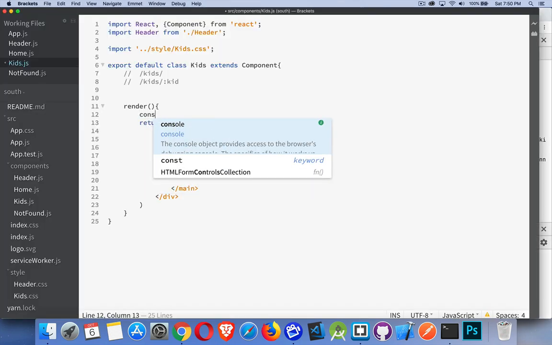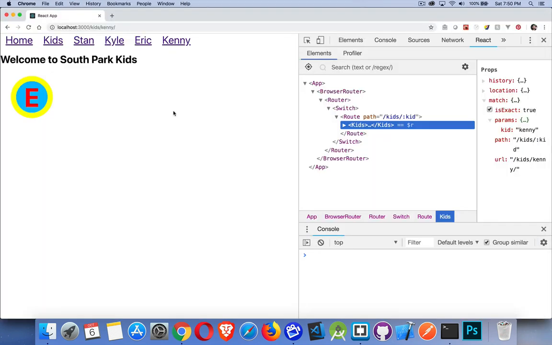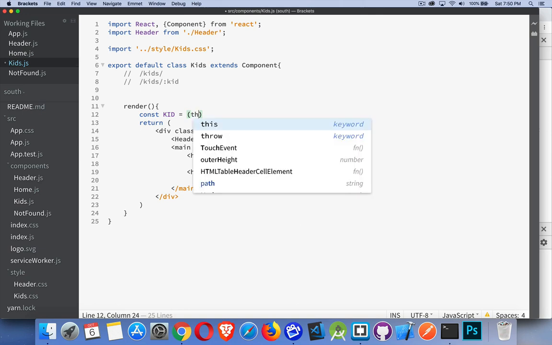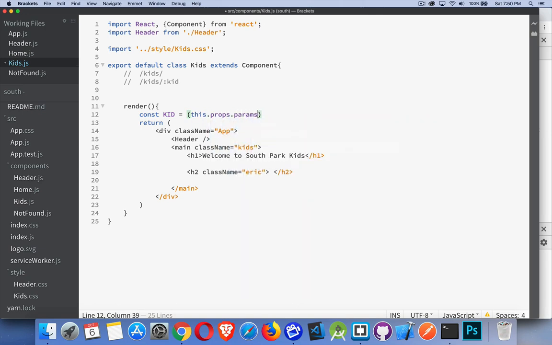And let's just put this in a variable. So const kid, and it could be empty. We have to bear that in mind too, because if I'm on this, there is no param. So if this.props.match.params.kid exists, then this is the value that I'm going to put inside of kid.